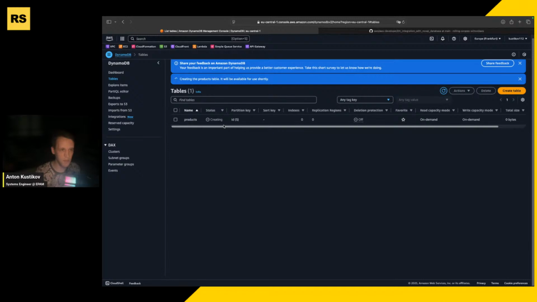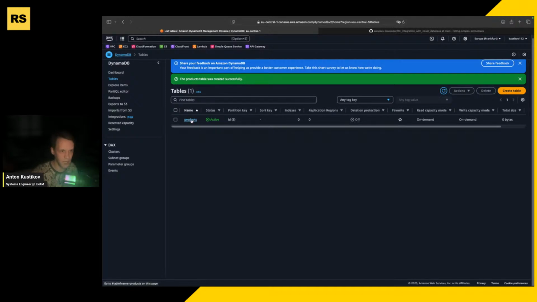So yeah, you should keep in mind that in this case, your database will be opened to the world, and everyone from the internet may get access to your database. So it's a good idea to secure it somehow, create a user, and maybe use IAM roles to access your database. I think it will be the best way.